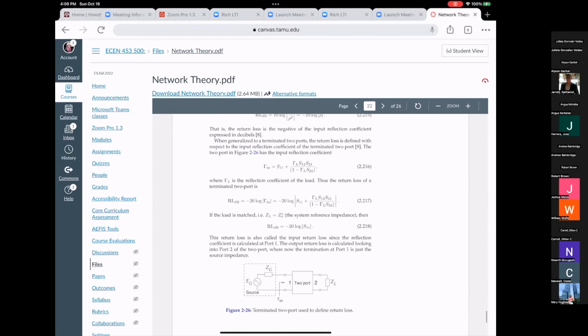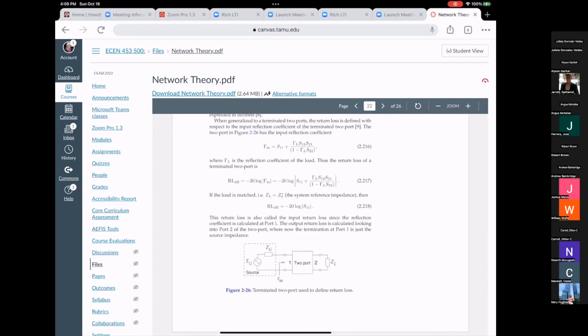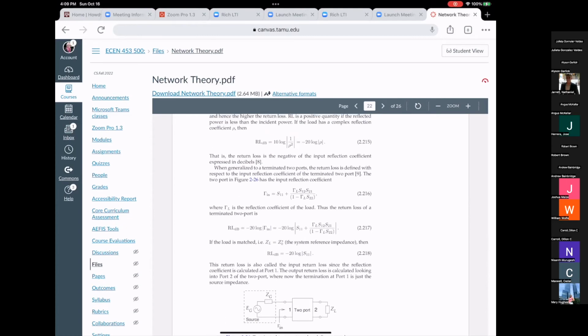So you can recognize these are 2 ports, all right, that we have seen. Look at 2.26. So for example, if I give you a 2-port and the scattering parameters, and then I give you a load at the end, this is a way to find the input reflection coefficient at the port. That we will see later. I'm not going to ask you right now in the midterm to do anything like that, but these are important things we need to go through, that we are going to see again for the rest of the class.